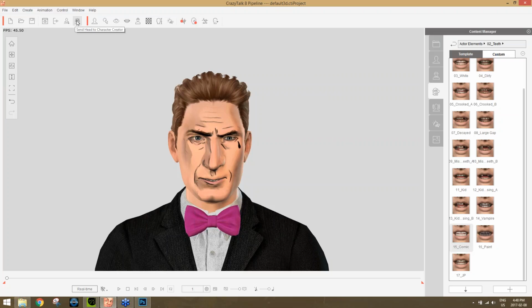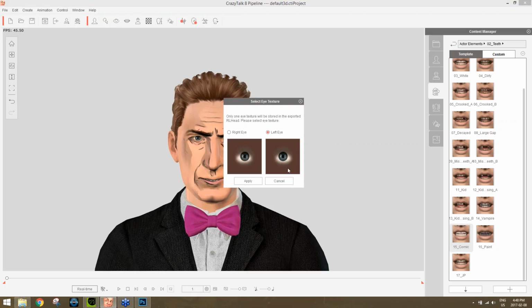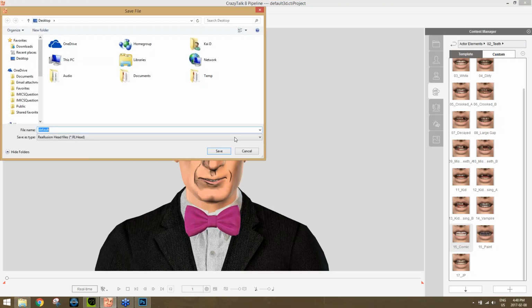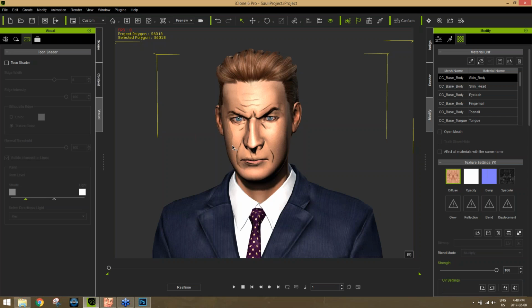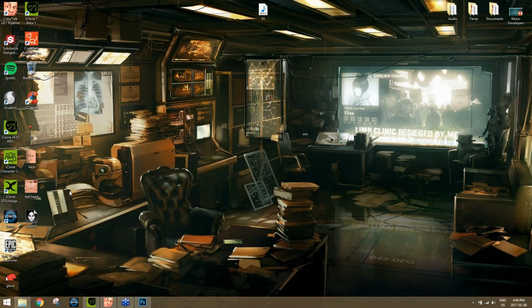I don't think we have time to send it to Character Creator, so let's go ahead and just export the RL head here. Okay, it'll ask, don't worry about this, if you have separate colored eyes, it'll make them uniform, so you won't have a chance to separate the eyes. We'll just export this to our desktop, call it default. And once we have it as default here, we can load it onto this Saul character here, and we should be able to see the difference. All right, so there's our default RL head on the desktop here, once it's saved.